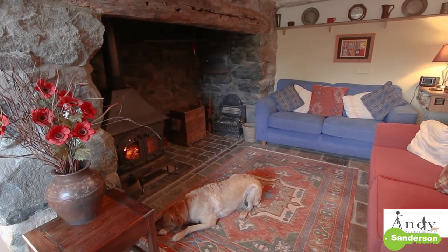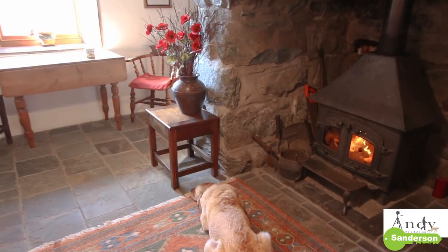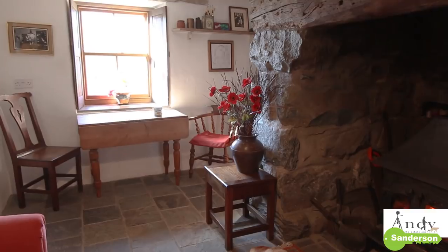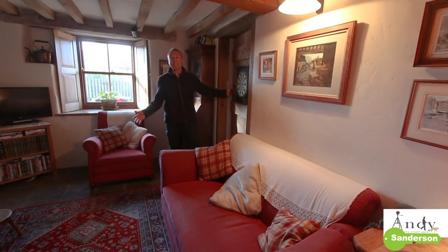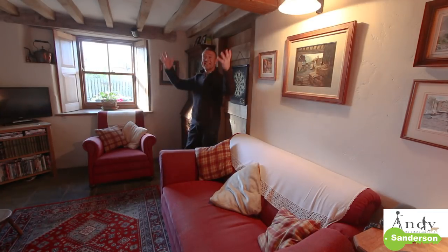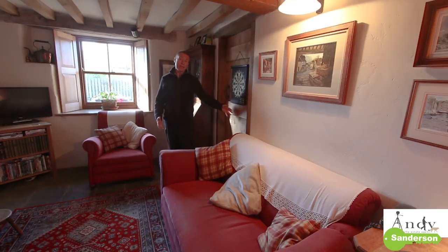The other lovely thing in this room - which I know people are going to go crazy over - is this massive inglenook fireplace with a wood burner in it. Ruby has taken about 30 seconds to realize the comfort she can experience by that fire. You could use this as a fourth bedroom because downstairs there are also two other reception rooms and the kitchen-dining area. Just across the hallway, if you come in through the entrance door and turn right, is the other reception room - the current owner calls it the snug.